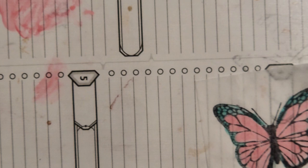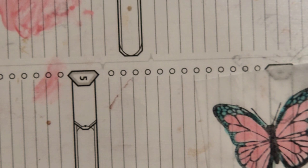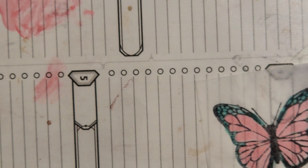So this looks like a hot mess, what I'm doing here, but I think I've got a plan, so bear with me here. Oh, that was too much water. Way too much water. I didn't mean for that to happen.